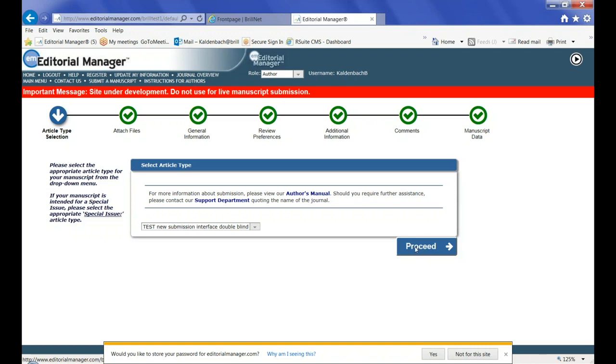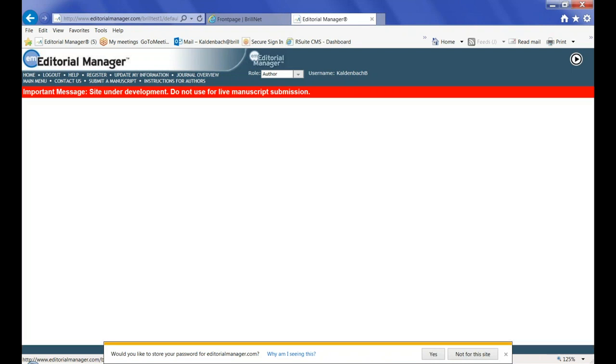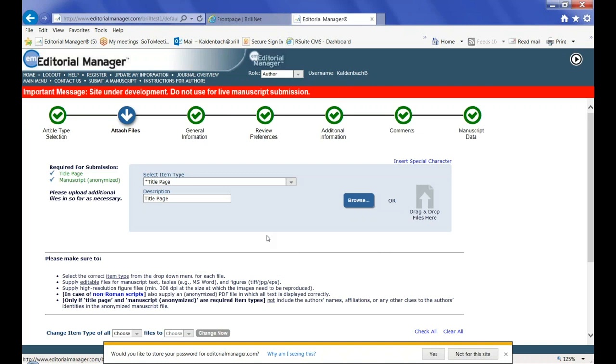The title page has to have the title of the manuscript and your name, affiliation, etc. So now it wants, because the test site is set up for double-blinded, I will need to upload the title page first. So I go to my computer where I've already created something. I find my file.